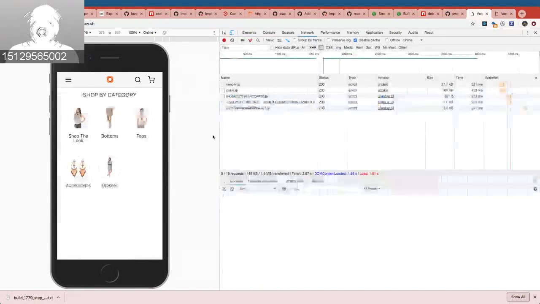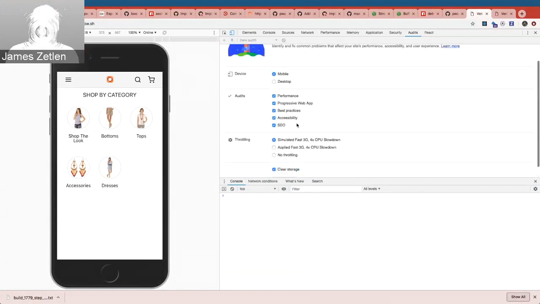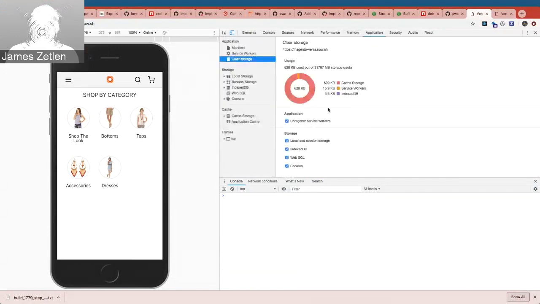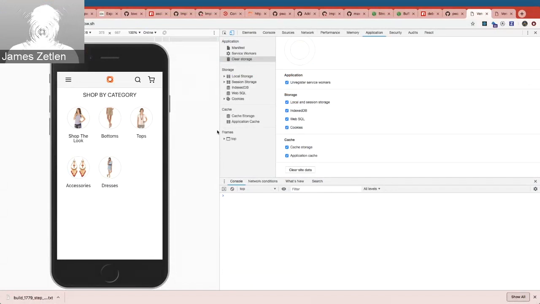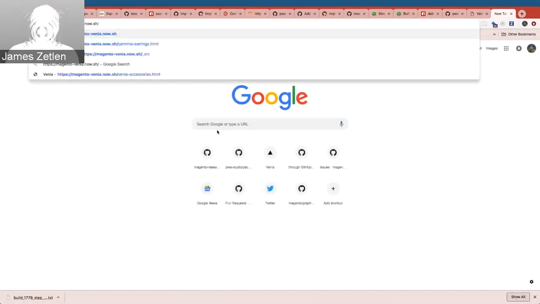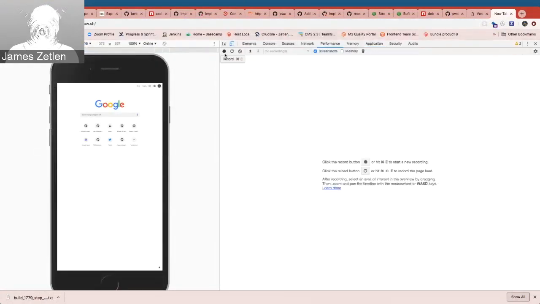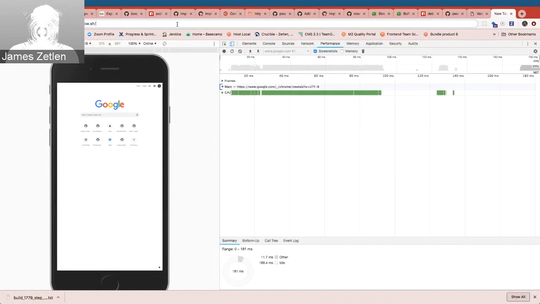Now let's take a look over here. Now I'm going to again delete everything in the application and run a performance audit. Oops.